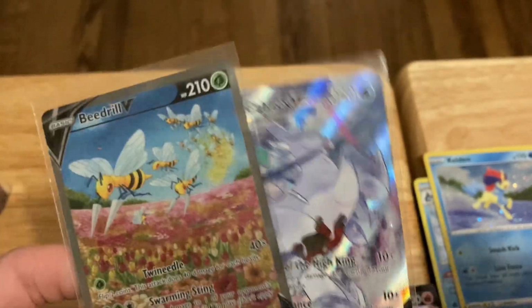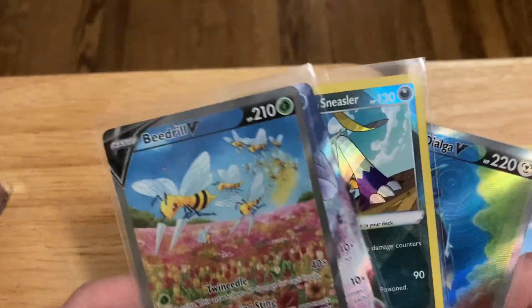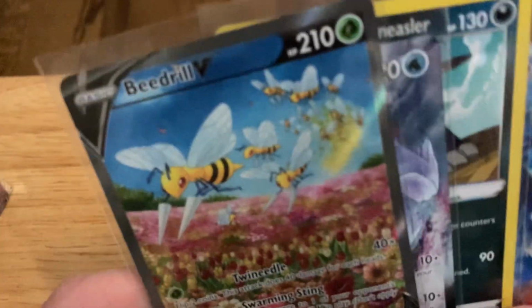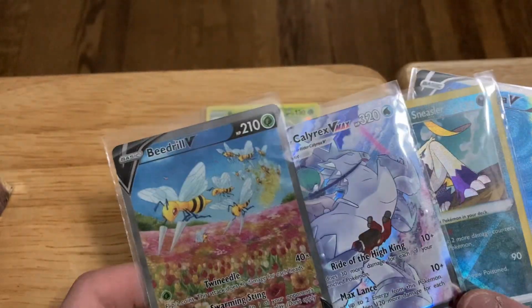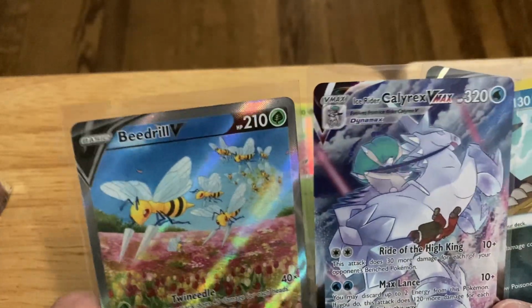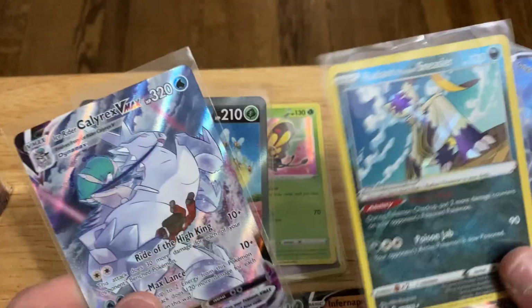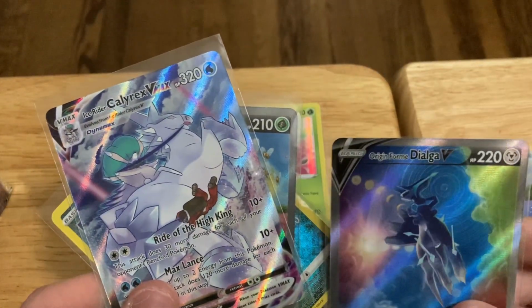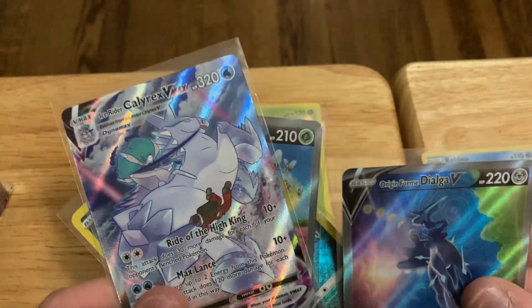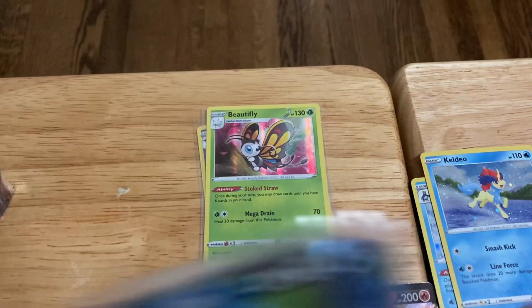So, we pulled some heat. Yeah, we pulled some heat. I mean, I can't complain. I mean, these are going to go definitely in my binder. They need to. It's just nice, cool pieces here. Yeah. This is definitely a trainer gallery. And then our Radiant and full art. Or alternate art. Yeah, sorry. Alternate art. Nice pulls.